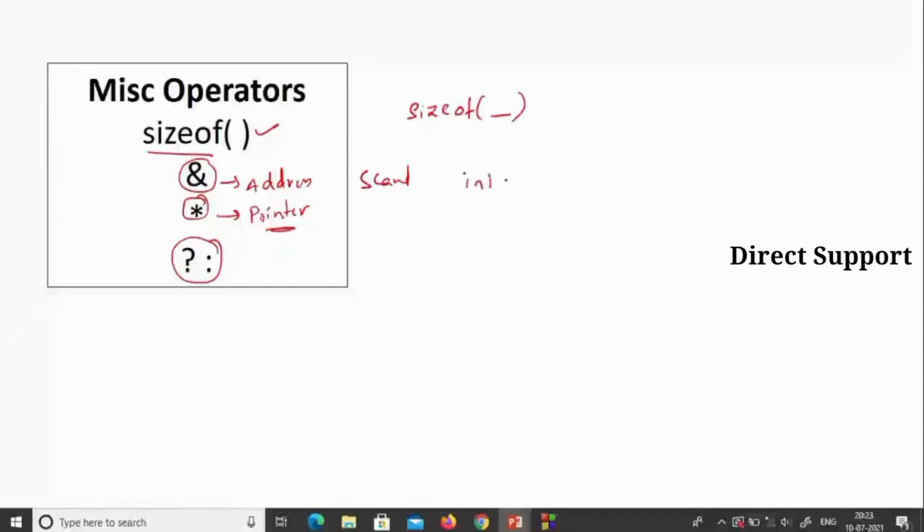Let us suppose I write int a; if I ask you what is sizeof a, there is no space here, so the output will be, in all advanced compilers, 4 bytes, and in old compilers like Turbo C it is 2 bytes. Now it is taking 4 bytes, that's why the answer will be 4. So that is what you can find in sizeof, and it won't do any arithmetic or operations. That also we'll check, how this can be executed.